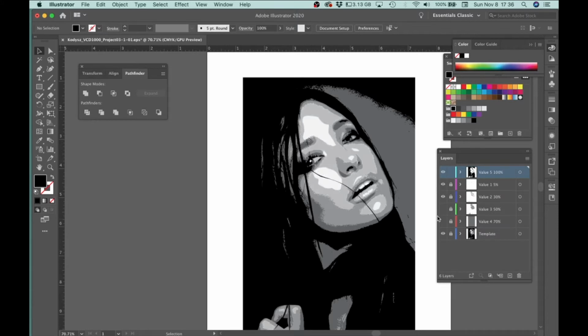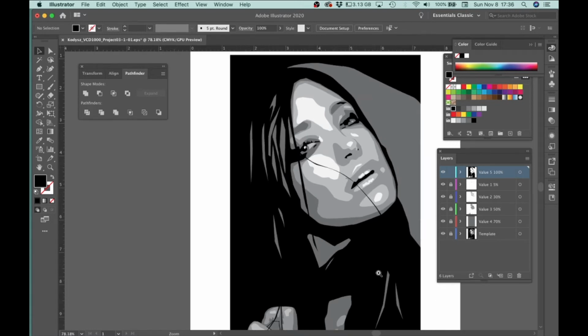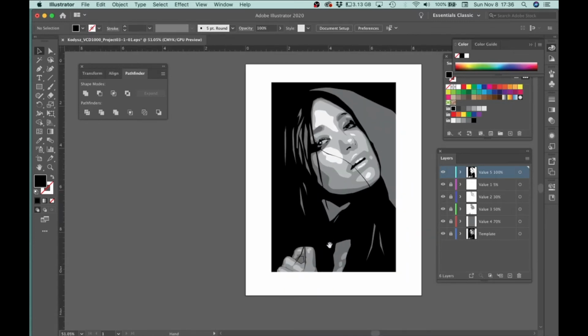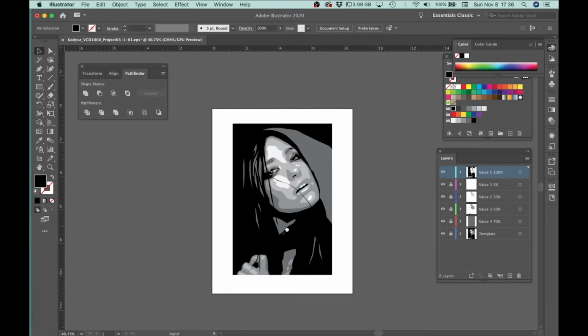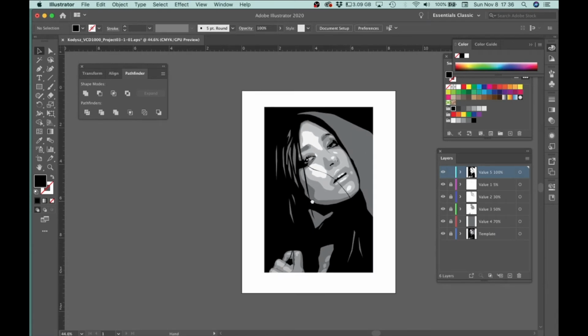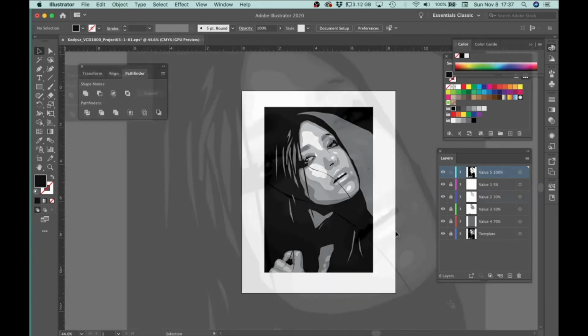So if I start to turn the visibility on my layers again, then you can see that it's starting to look like something. There's a little more detail in it. There's one area, okay, right here I made a little path that I want to turn black. All right, so we're getting close. We just need a few details.